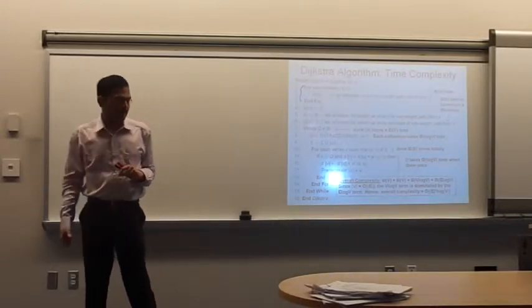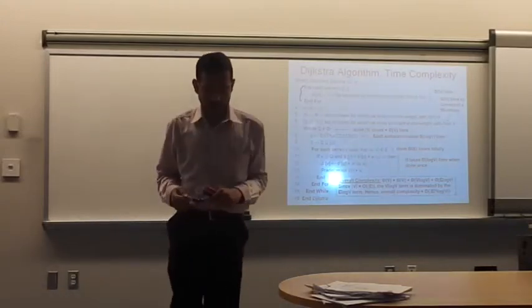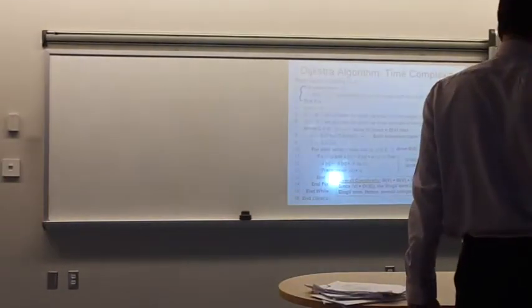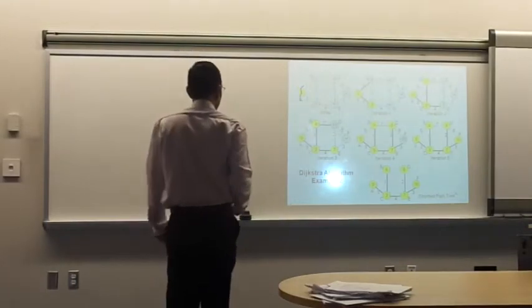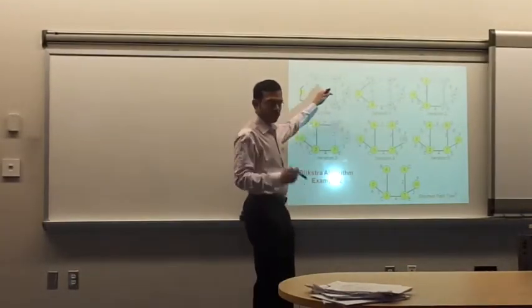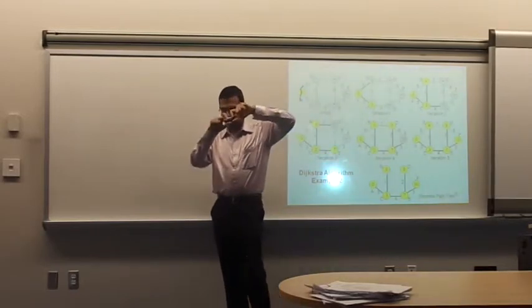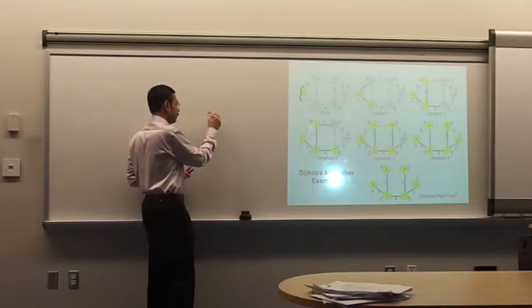And at the end of the class last time I said we're going to store all those vertex weights, the path estimates, in a heap. So we're going to store all these things in a heap. Okay? So in each iteration, we want to pick up the minimum of these numbers, right? So we have to store that in a heap, and the heap we are going to use here is a min heap.